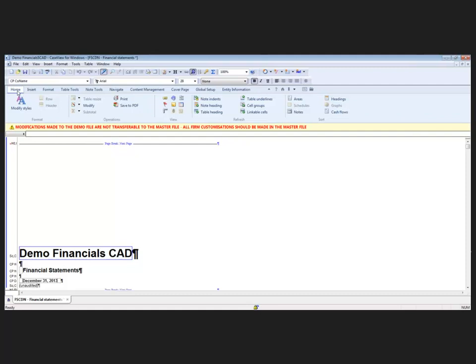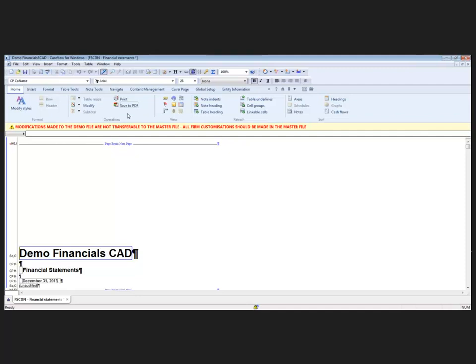So in terms of workflow, what are you doing in your financial statements? The home ribbon is where you're going to see most common actions in your financial statements. Most of these items that you're going to see in the home ribbon are also repeated in the other ribbons in the financial statements. So just like in Word and Excel, the home ribbon has the most commonly used actions. We've got the same thing going on here.